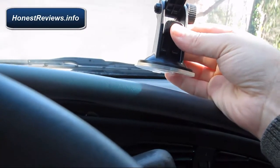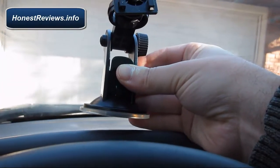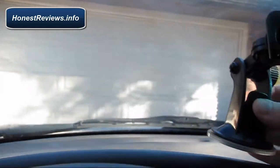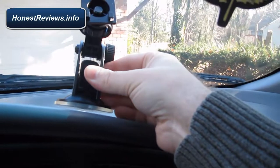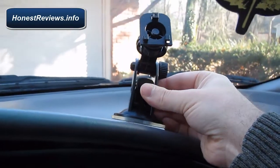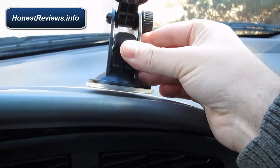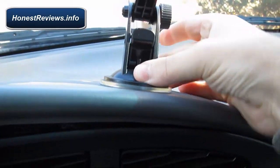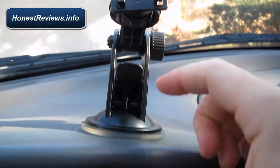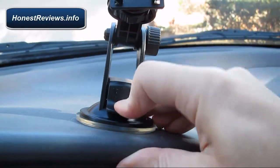So, I don't know. My daughter is relatively small, and I don't obviously want to place it right here above the steering wheel, because I want her to see and focus on the road, but let's just give it a shot right here. And again, we're now on a surface that is a little rough and a little bit curved, but I just want to see whether it would still hold. So I give it a little bit of a firm press right now, and then all I've got to do is press that latch here, or whatever you call that arm, down.